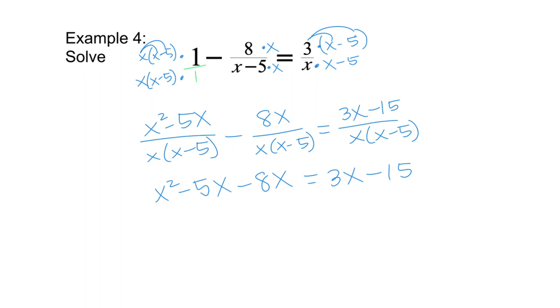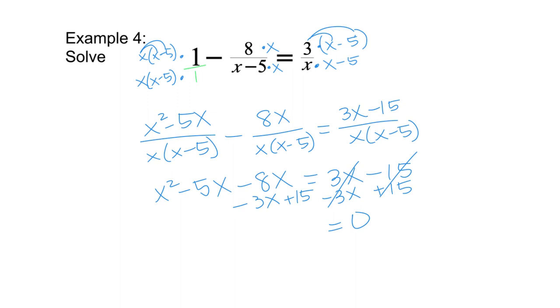So I'm going to move that 3x over. I'm going to subtract it. And all those x's are going to be able to go together, which is awesome. And I'm going to also add that 15 over. So we have 0 on that side of the equals. So let's put everything together, make this look way nicer.